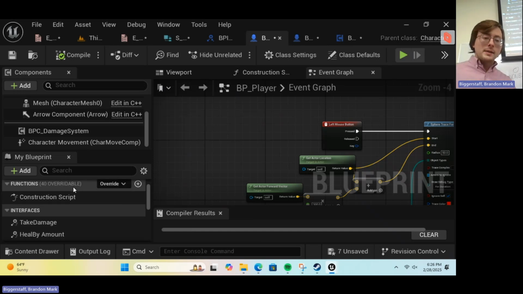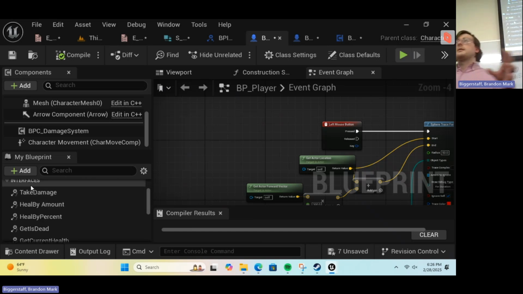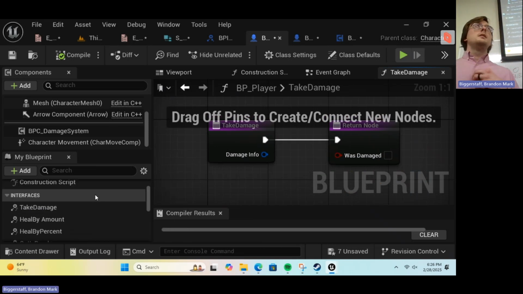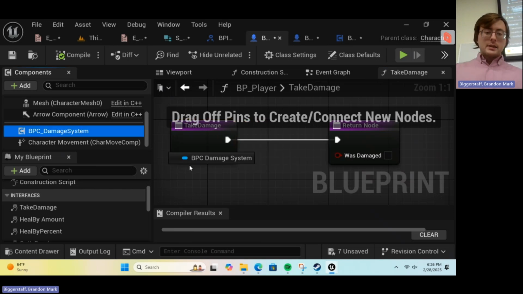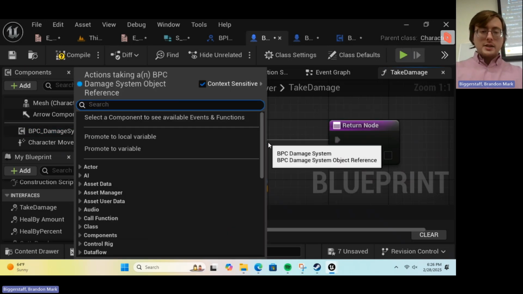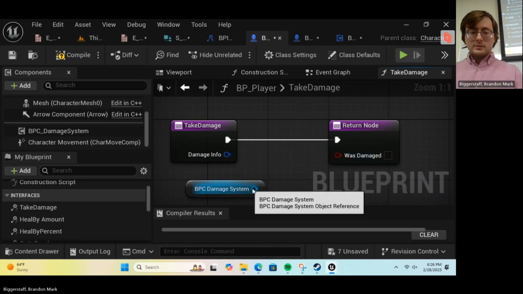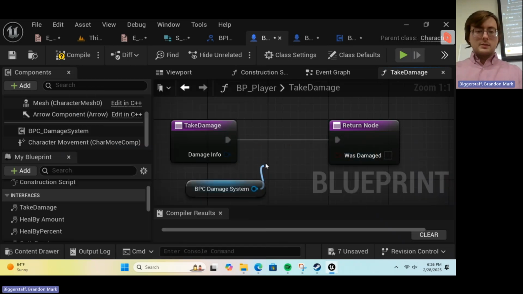Okay, I forgot to implement the BPI in the player object. So the enemy's up and listening, but the player is not sending out any information. So we're going to do the exact same thing we did with the enemy. We're just going to drag off of these and set the call to each appropriate function. So take damage, not that one. Oh, take damage. Yeah.